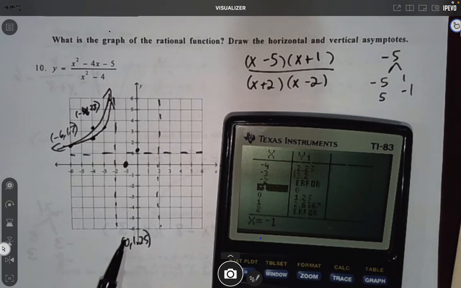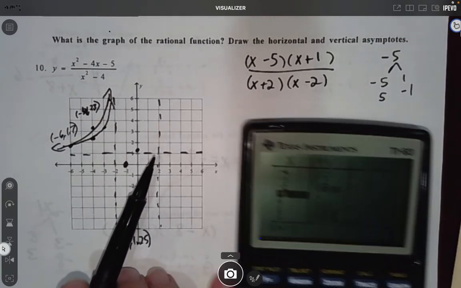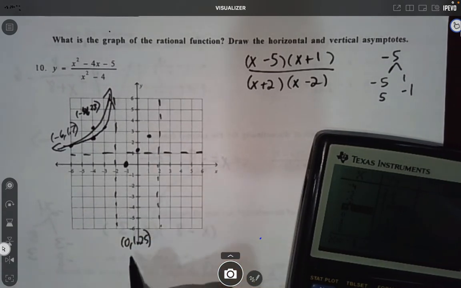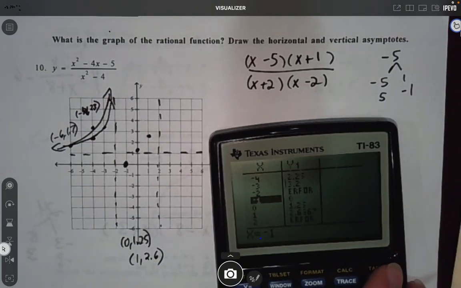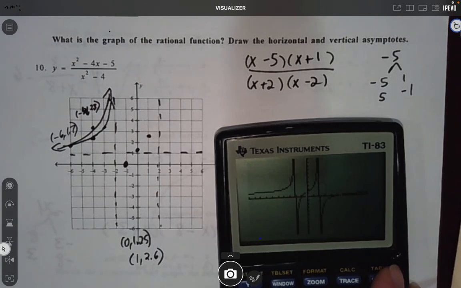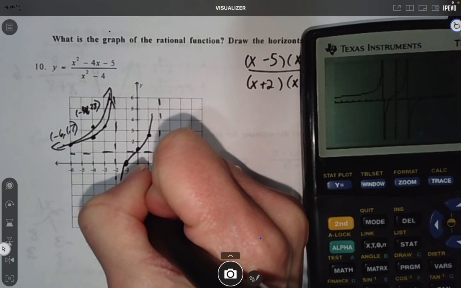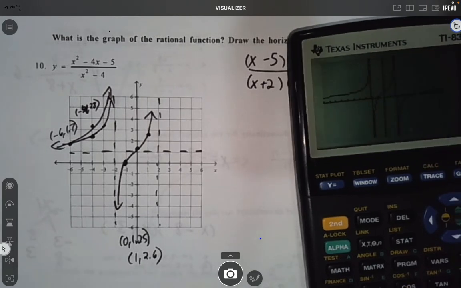And then I could have 1, and it looks to be about 2.6. So I'll go over 1, up 2.6-ish, and I can write that down. And then y'all, that's not a straight line, is it? Look at your graph. Oh, it's squiggly. Yeah, it's a squiggly line. So I'm going to go with something like that. That's not perfect, but that'll work. I'll give y'all a second to finish that one up because we still have to do the one on the right.